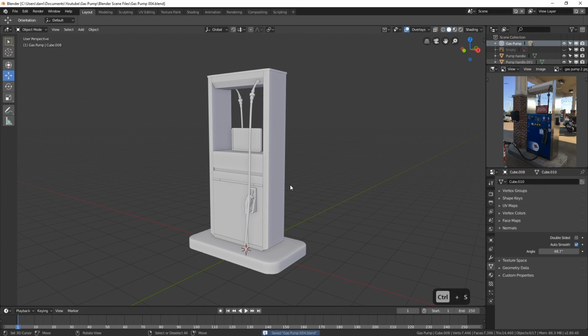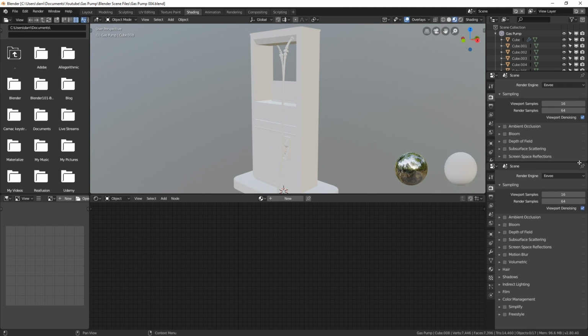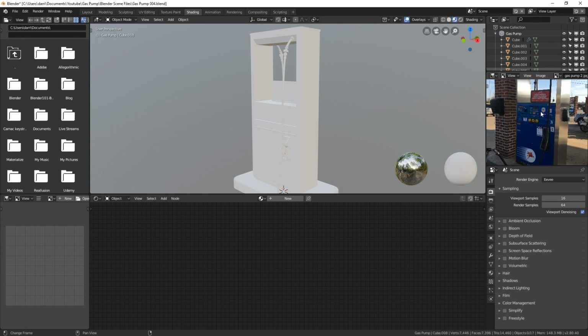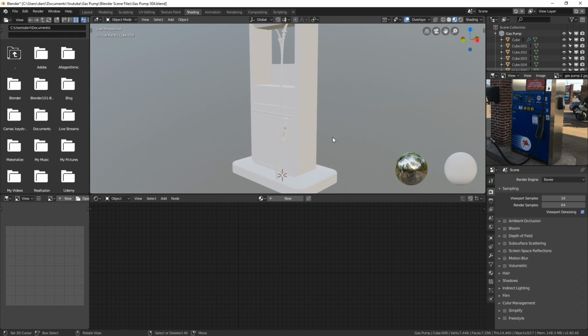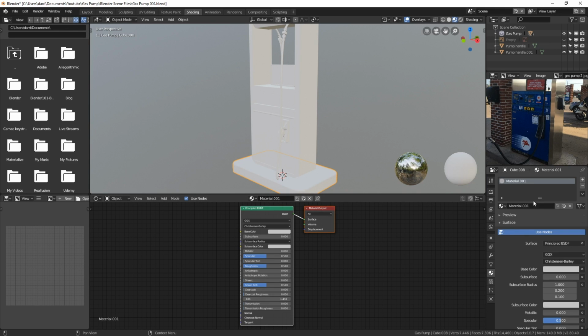All right, I'm going to go ahead and save, and let's go over to our shading area and add some materials. First of all, let me bring in another image editor right here, and I want to open up our gas pump image here. I'm going to use this just to select some colors. So first of all, let's just try this thing right here. Now, I haven't gone through and named everything, and that's okay. We'll deal with cleaning up the collections pretty soon. But for this, let's just add a material. We can click New here and add a new material. I'll call this Curb.